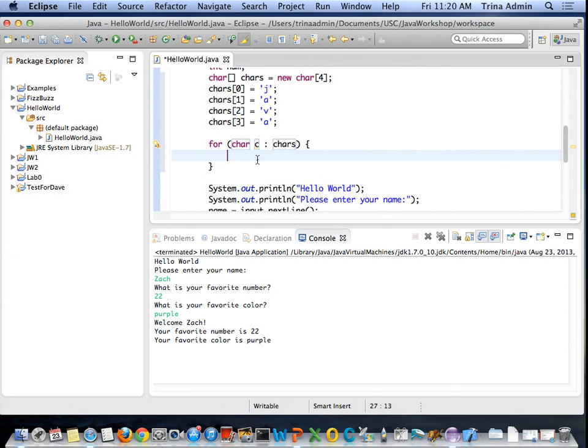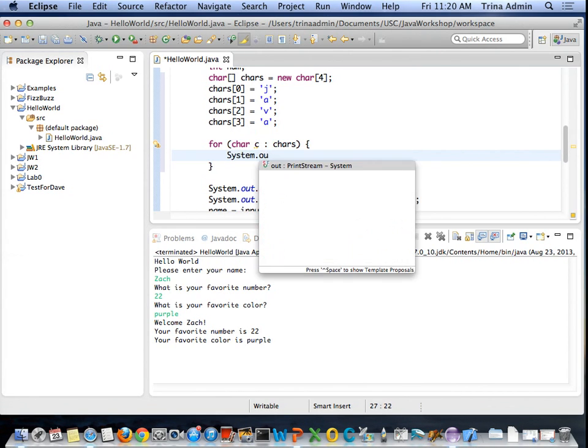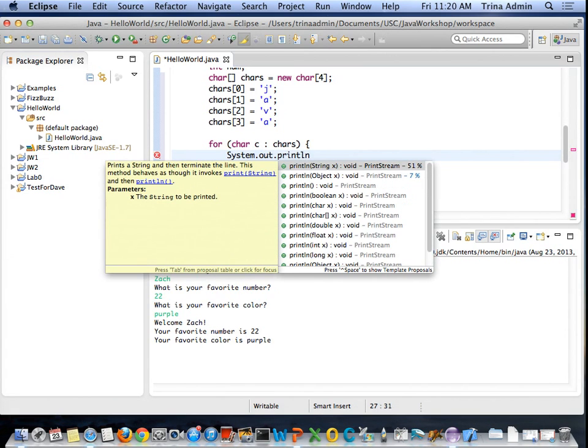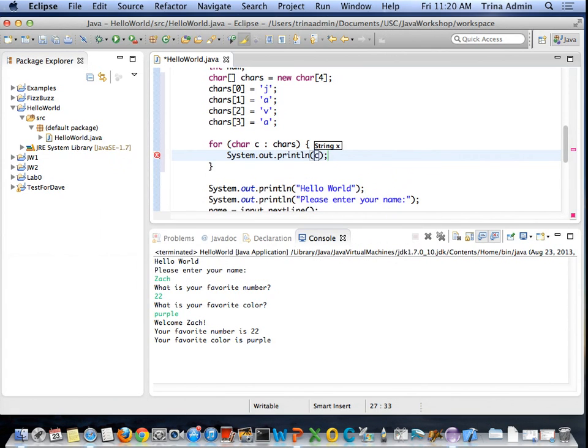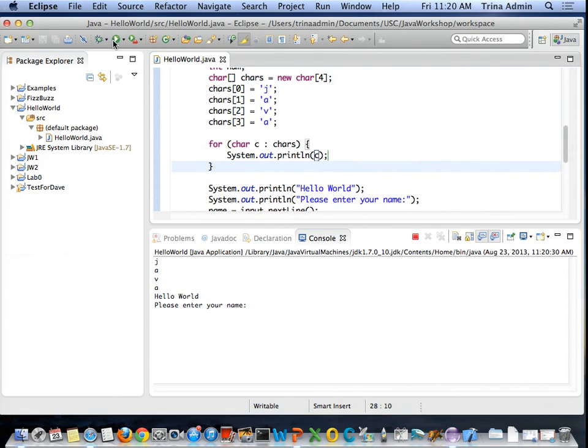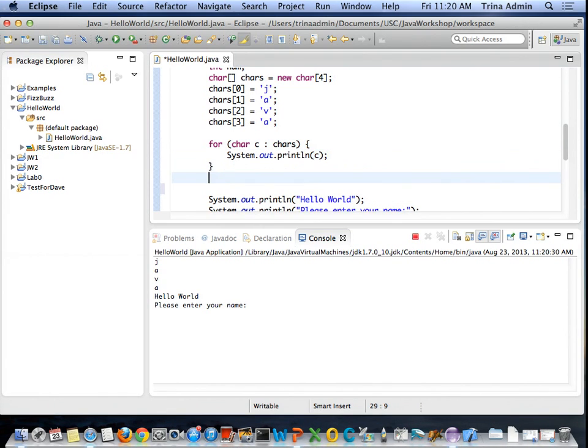It creates a variable, very simple variable, c, you can change it, on characters. So now I could do something like system.out.println, and I could print just the variable c, right? Because that's my variable here. So that becomes the one it's iterating, right? So that's your new value each time. So Java. Nice, huh?